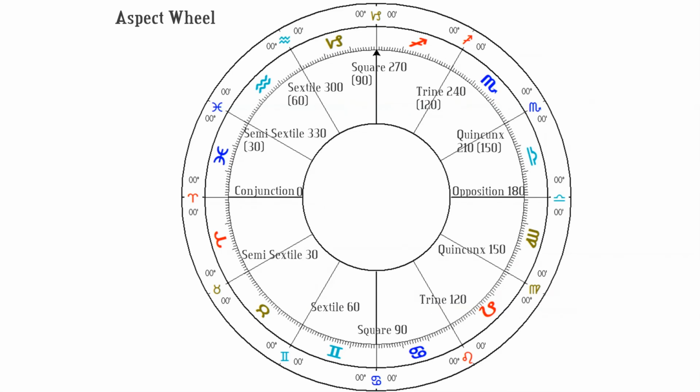So as we understand this correlation, we can already have a glimpse into the meaning of each aspect. We understand there's a phasal relationship between the aspects, just like a new moon, a crescent moon, a first quarter moon, a gibbous moon, a full moon, and so forth.